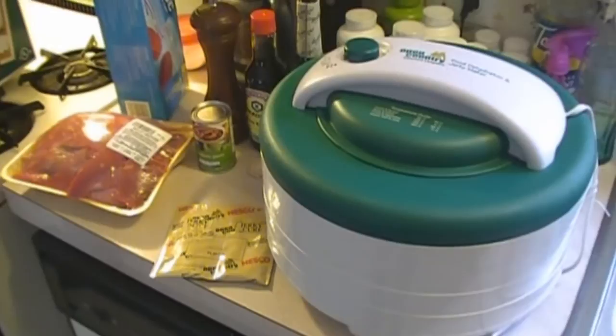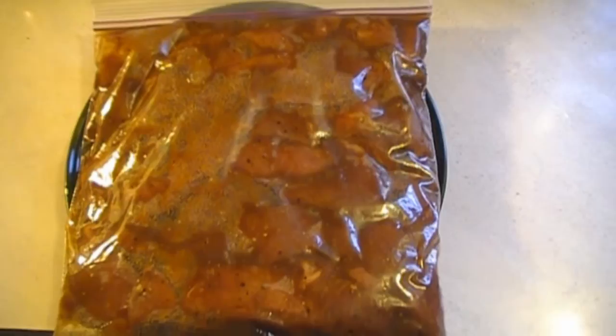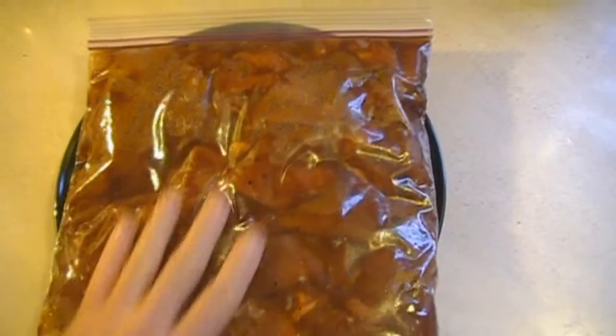Hey, I just had to show you this. 3 pounds of marinating bottom round roast. It already looks good, and it smells really, really good. So I'm just going to pop this in the fridge for 4 to 6 hours or so, and then get it dehydrating.